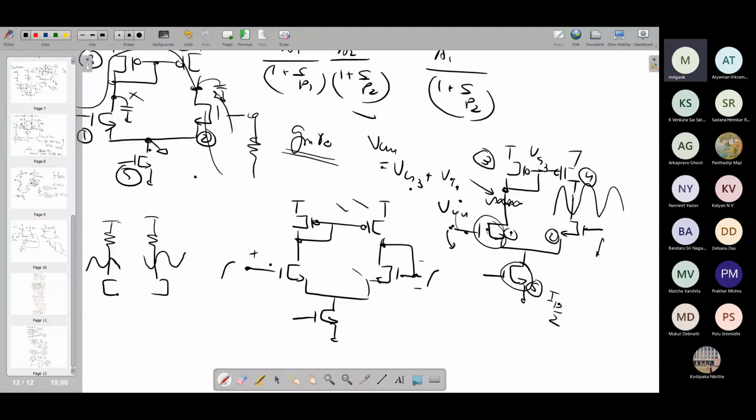If you look at the upper side, what would have been the case here also? Again, VG3 is constant, but this drain voltage is not equal to the gate voltage. So if we had to look at only the second side, what would it have given you? Suppose you have the current source load, where you don't have this VG3 only. We have discussed this earlier. So what will be the VCM max in this case?